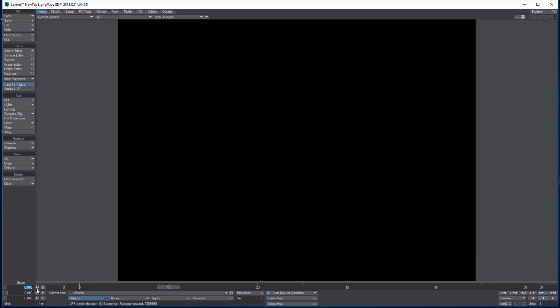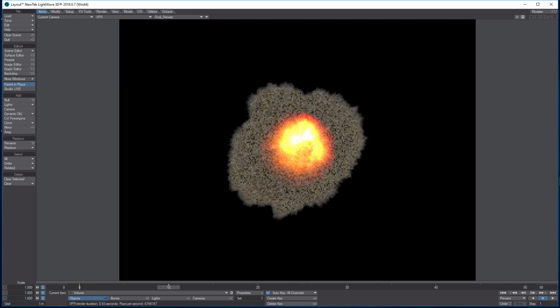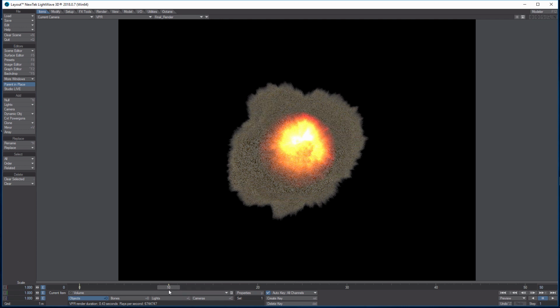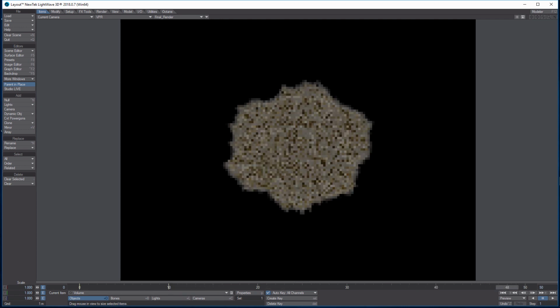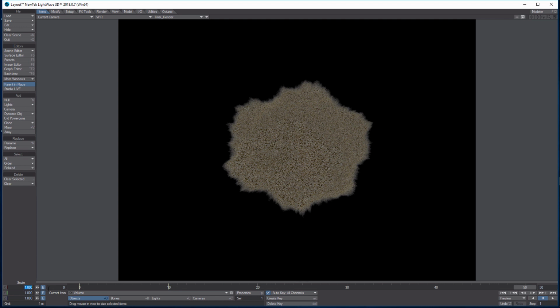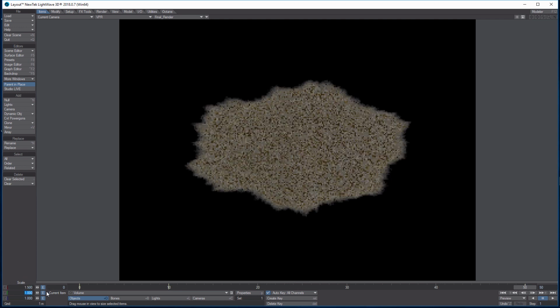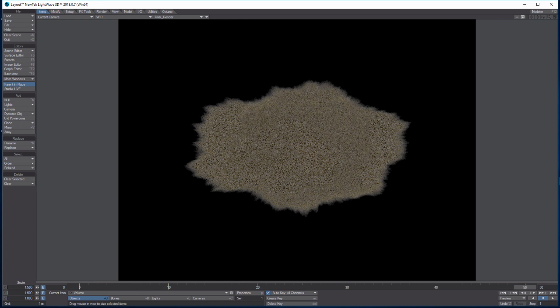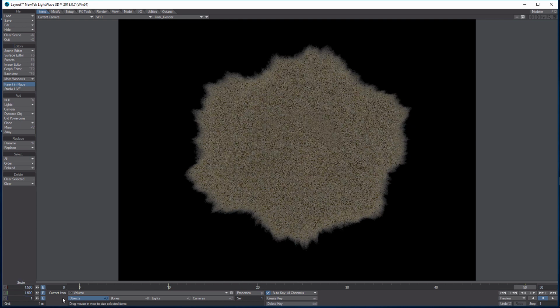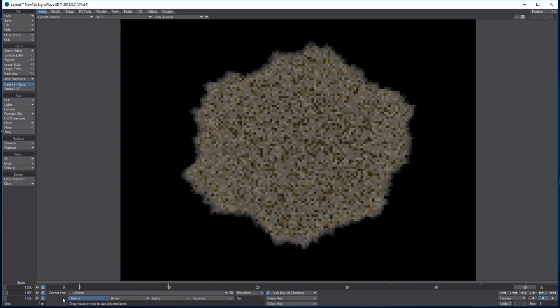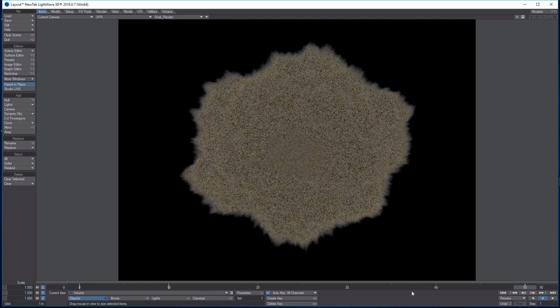Here you can type in 1, 1, and 1. And then we should be able to drag this all the way to the end and change this to 1.5, 1.5, and 1.5.